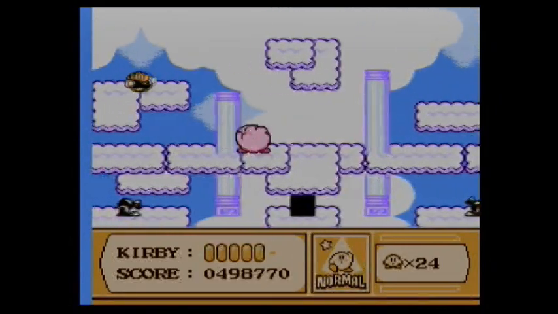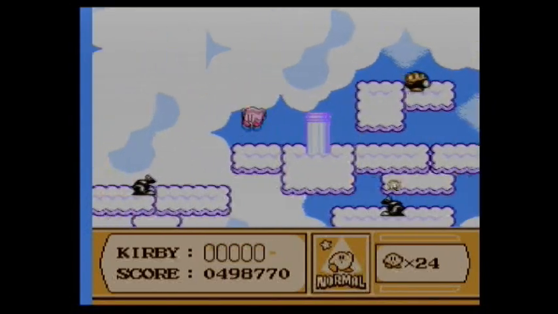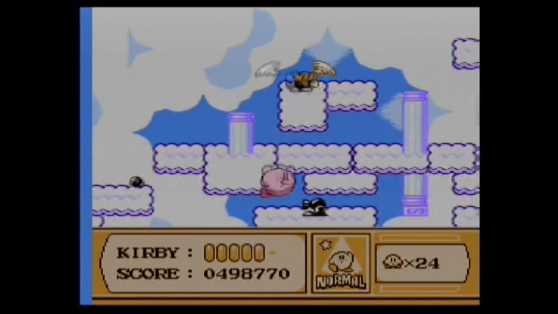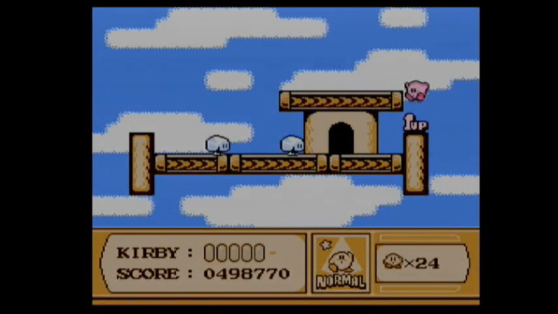Oh, and you might have noticed there's something down there. Really hard to get, especially because you can go through the bottom of the clouds. But if you can get down here, then there's a secret up here. It gets you a 1-up and two stone guys together. So, come on, stonies.